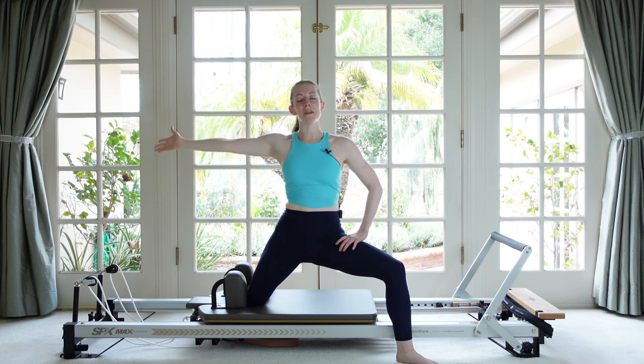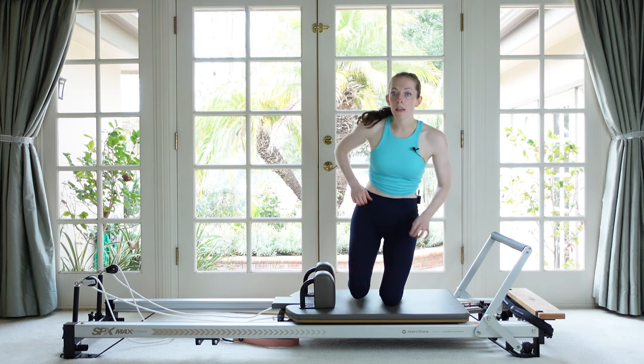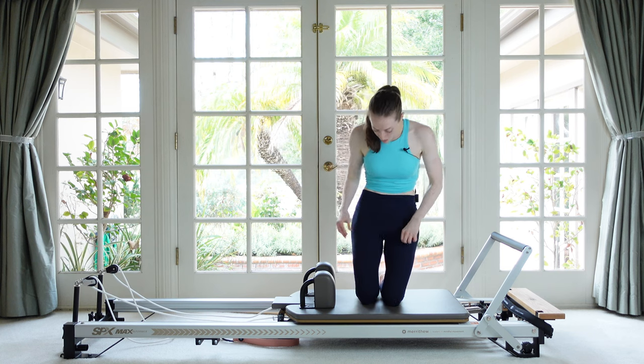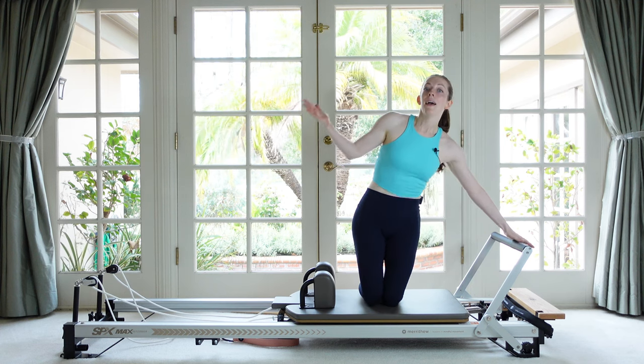Very good. All right, bring yourself in. Next, we're gonna bring both knees up on the carriage. If you need pads under your knees, you're welcome to do that. You're gonna bring your knees together and be a little bit away from the shoulder rests. Now, put your closest hand on the foot bar and lean over.